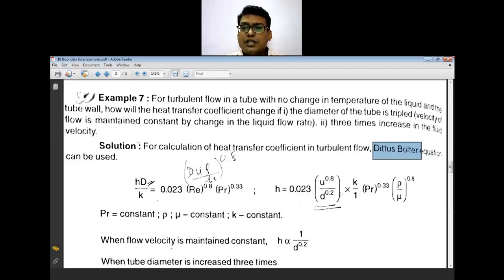So I can write this with Reynolds number, diameter and the thermal conductivity. Reynolds number is d u rho by mu raised to 0.8, and this d is there. This d will go in this direction, so the value of D will be raised to the 0.2. Rho upon mu will be raised to the power 0.8, and the Prandtl number will remain constant because it depends on your physical properties. Cp, mu upon K, all these are physical properties of the material. So the Prandtl number is not going to vary.